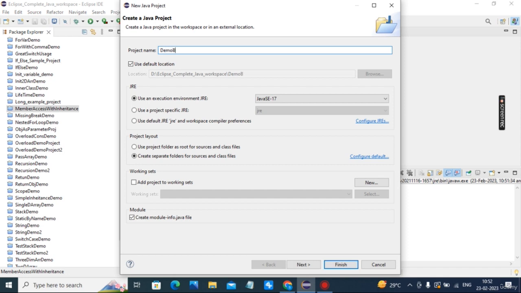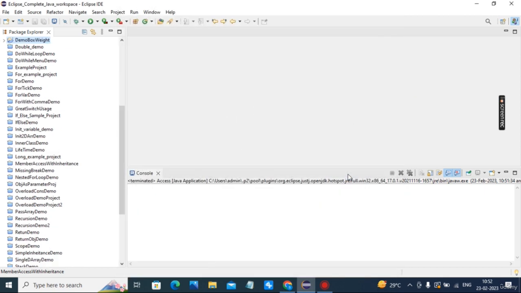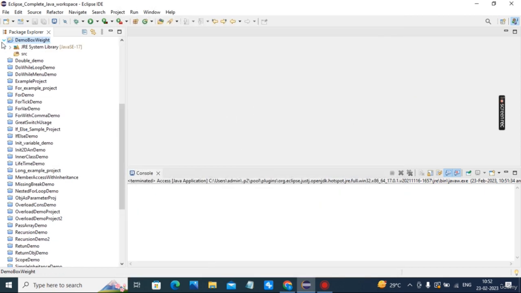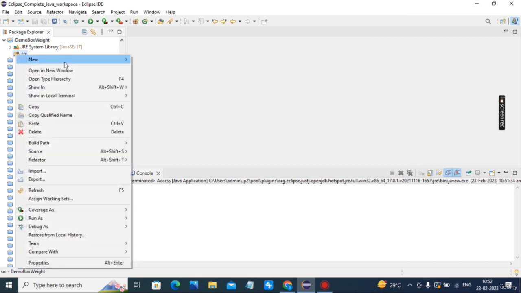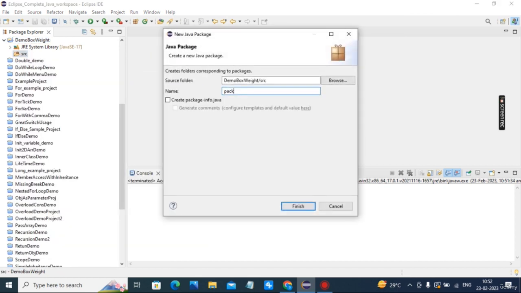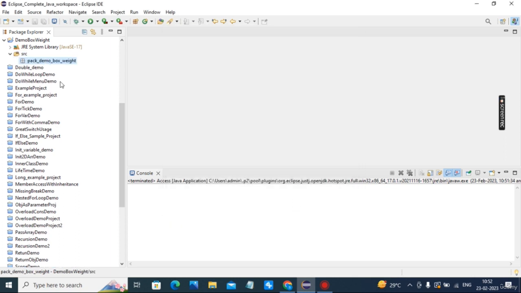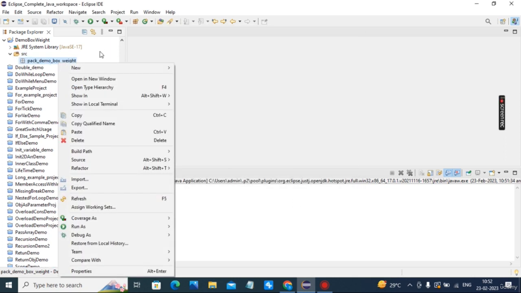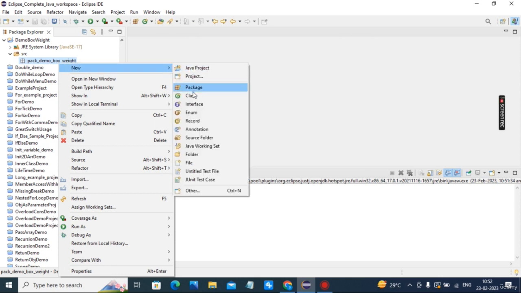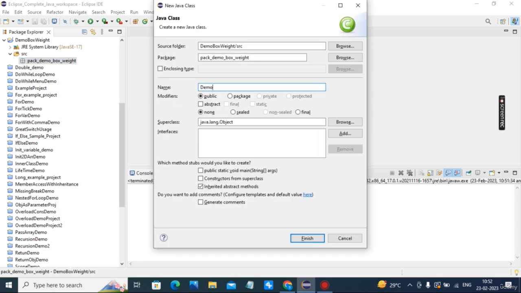Now one package, demo box weight, and one class, the same name, demo box weight.